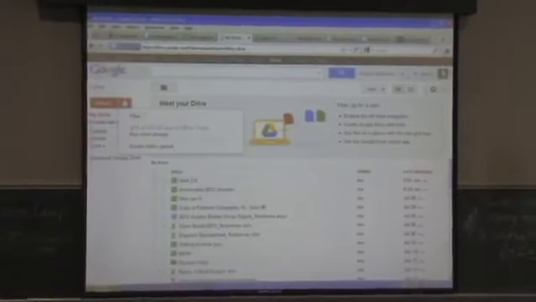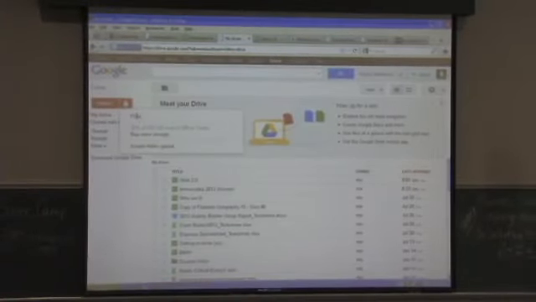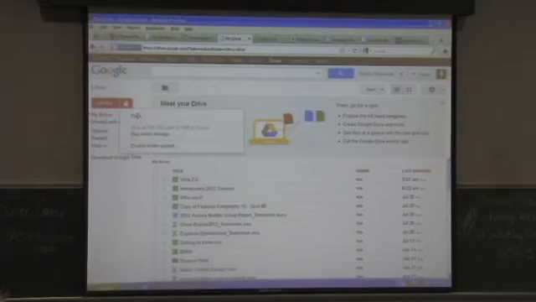Click upload, and you click files. 5 gig is free. It was not enough for me. So I paid for more, and that's what that's saying. I've only used 26% of what I now have available. Don't go for more until you realize you've run out of room. It will tell you when you don't have enough room. So if you go back to your computer, if you've been teaching for a really long time and you have lots of stuff as e-files, you're probably going to need to pay for the bigger storage drive. If you've been teaching for 3 years, you probably don't have that much stuff on there unless you have a lot of music. Okay?